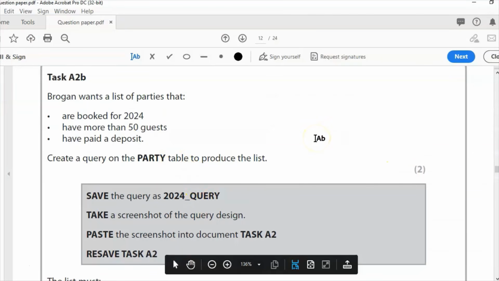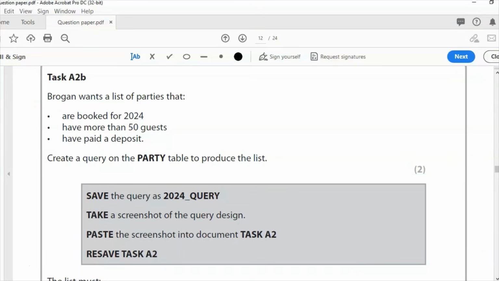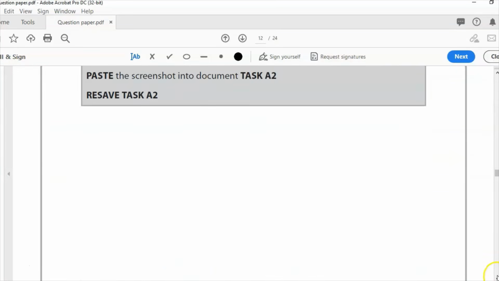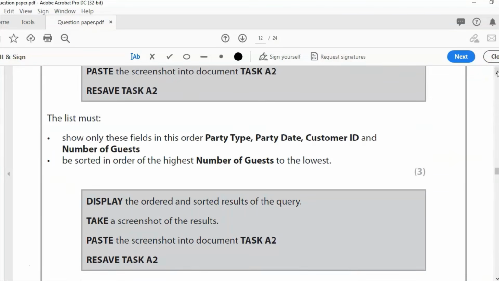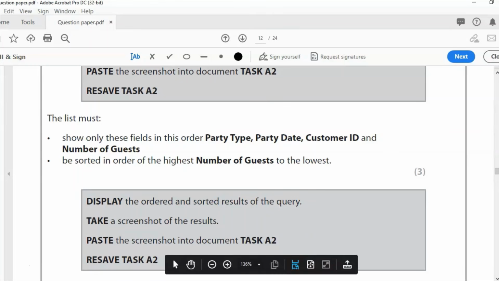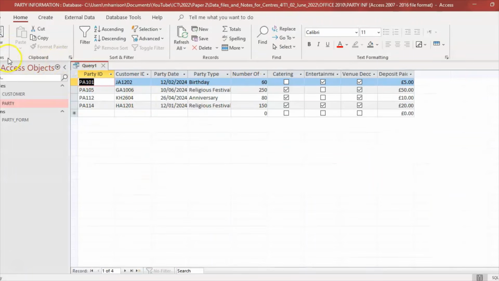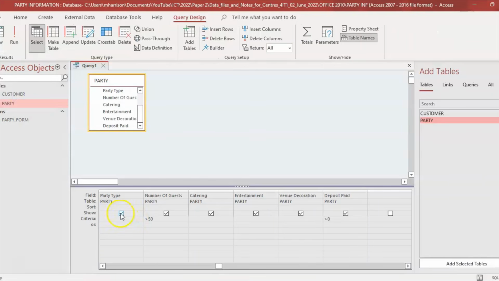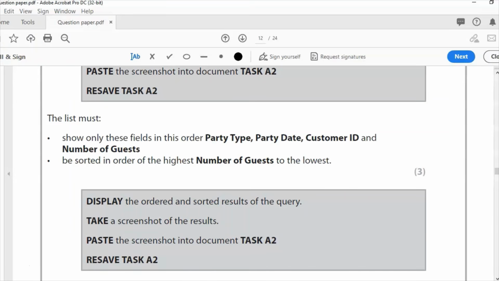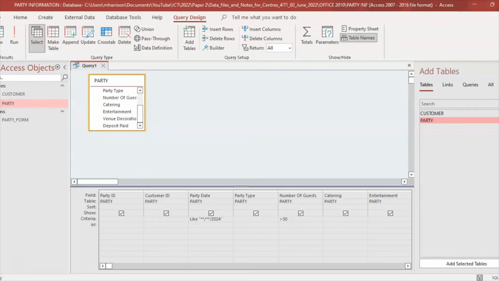Now, not quite finished. There's a bit more to do. So it says create a query on the party table to produce the list. The list must show only these fields in this order. Party type, so we go back to design. So on party type, show, yes. Party date, yes. So we want the date in there. Customer ID and number of guests.